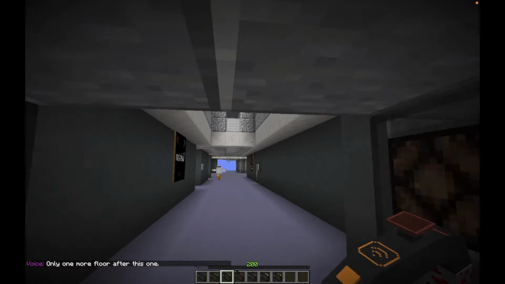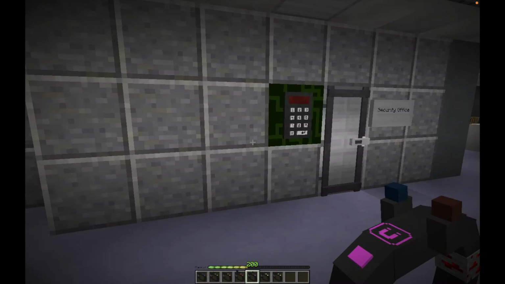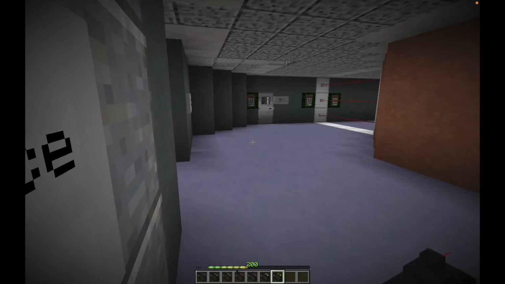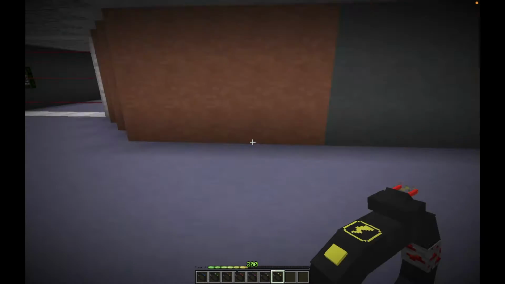Only one more floor after this. Oh gosh, yeah, this already looks like a nightmare. Okay. Magnet. What level is this? Of course it's level 3. Where's that? Okay! Just gonna wait for it. Get a little closer.